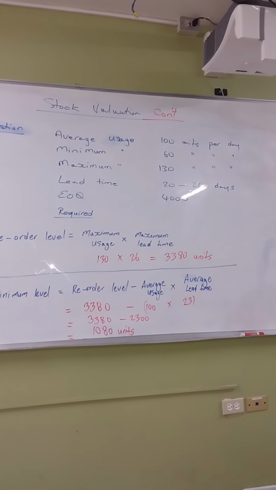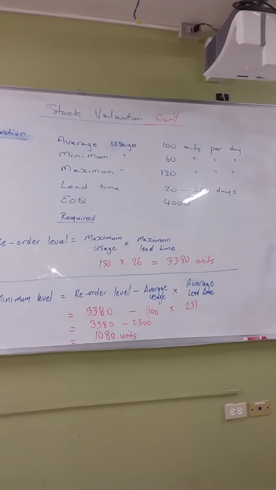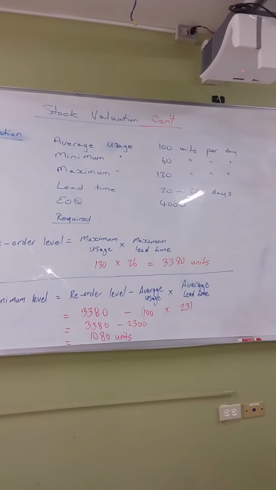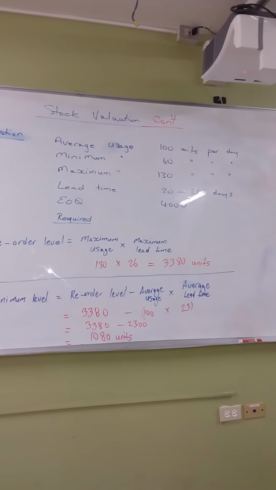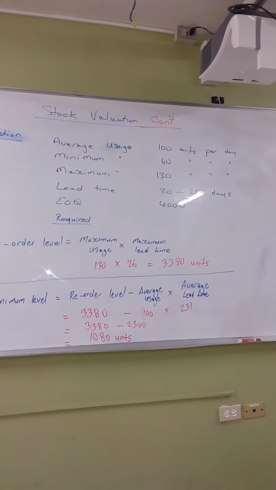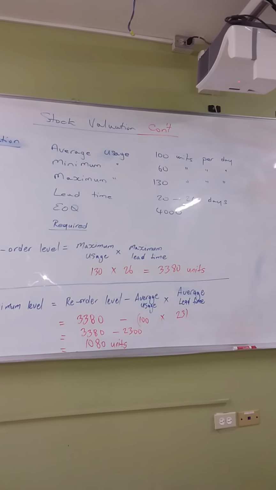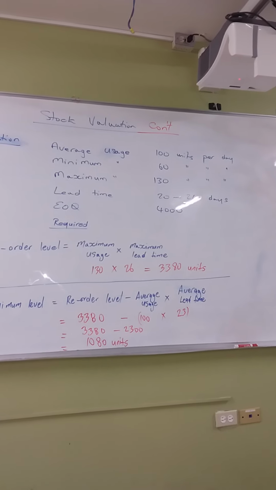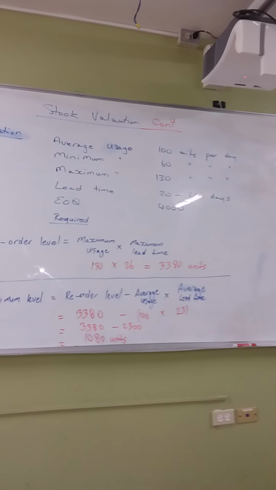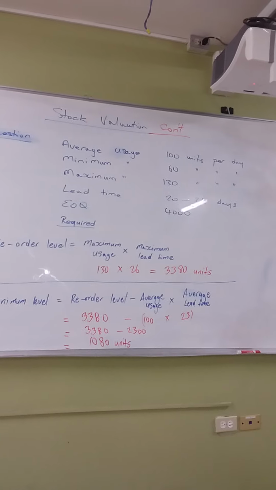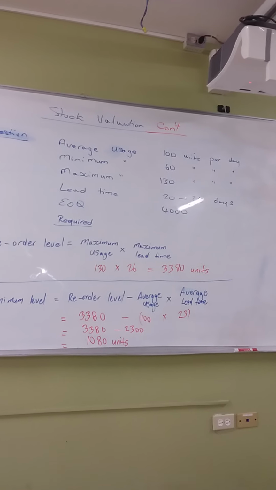Now, whenever you speak about average usage, it is basically looking at the average amount of goods that you use in the inventory, either per day, per week, etc. So if you're running a shop selling bread, and on average, persons buy 100 bread from you per week, it simply means your average usage is 100. You can even boil it down to a day: you divide the sales by the number of days, and that will tell you the average amount of goods that you sell per day.